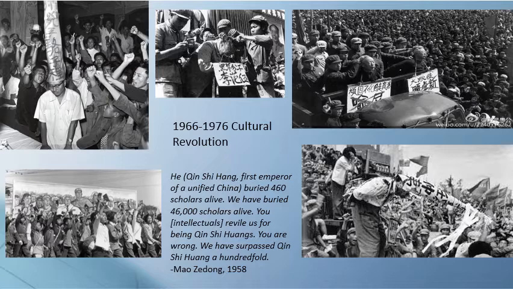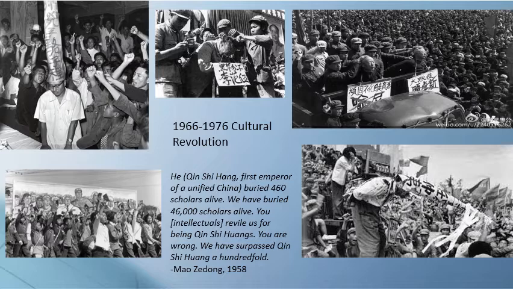So in an effort to purge his political enemies, Mao declares these elites and intellectuals the enemy of the people and begins what he calls the Cultural Revolution. So Mao appeals to young people to rise up in violent revolution against the four olds. So the four olds are old customs, old culture, old habits, old ideas. Right? So very bad news if you were old in 1966 in China.